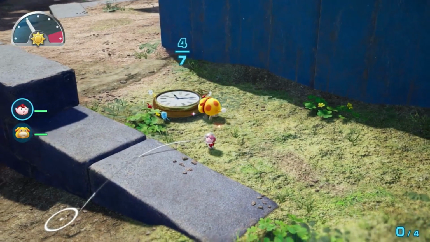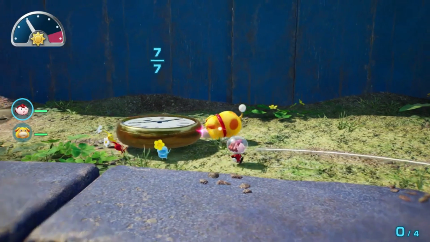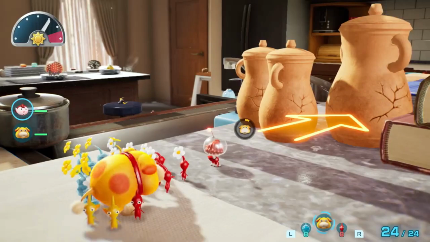We can see the clock treasure has been knocked down from the fence somehow. We're not sure how. Perhaps it was somehow Ochi jumping or something. And he has the carry power of 3 when he is small by the looks of it. And now we truly enter the house.